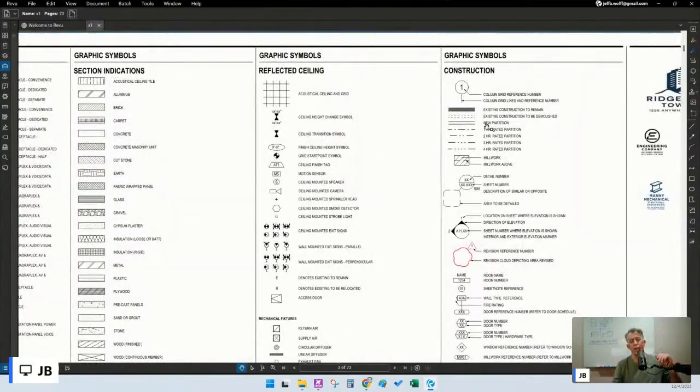Now, mind you that each architect or engineer, when they draft these up, many times they're much different. Meaning mechanical will have their own symbols and abbreviations. Mechanical, electrical, plumbing, they all have their own.